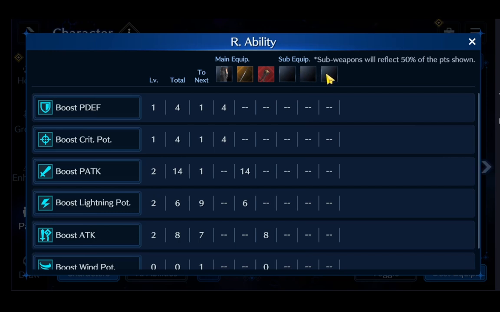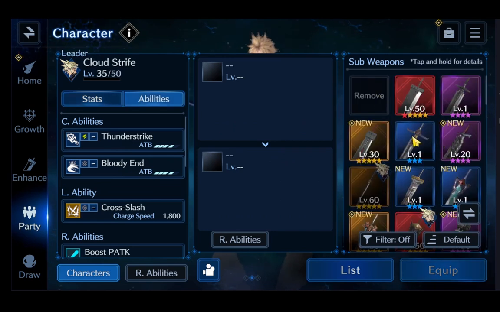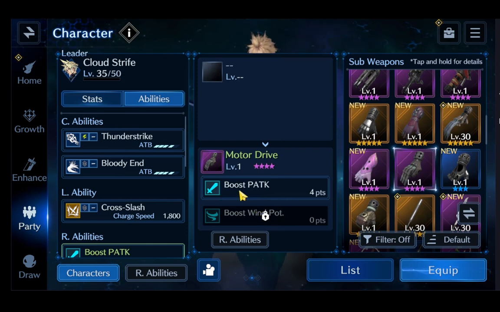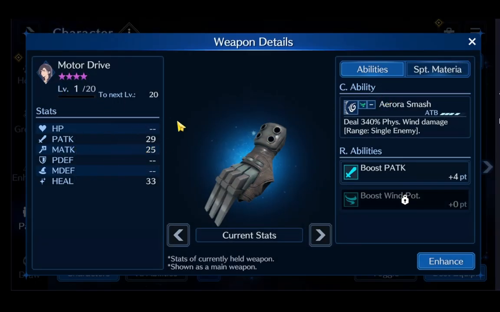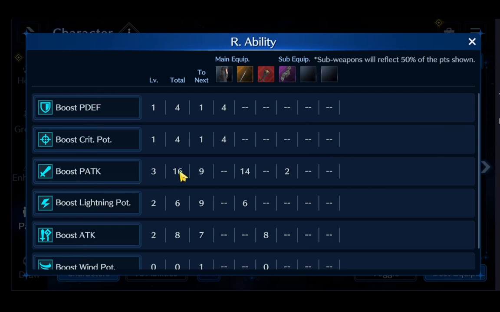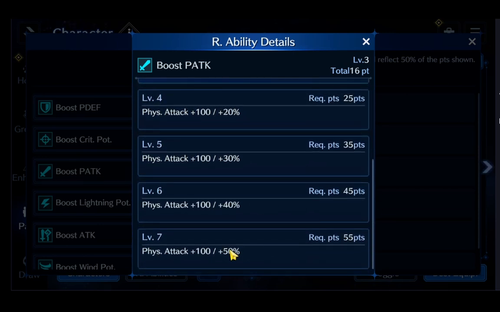As you level up to about character level 15, you should have all these slots open. You go up here to your sub weapon, and now you can equip anybody's weapon. Say you want to equip the motor drive because it has boost physical attack of 4 points. We're going to equip that. Now when we look at our stats, you gain half of the stat boost this weapon has, so you'll gain 14. Over here, boost physical attack total is now at 16, which means we're at level 3. If we can gain more, we'll be gaining more attack all the way up to level 7.